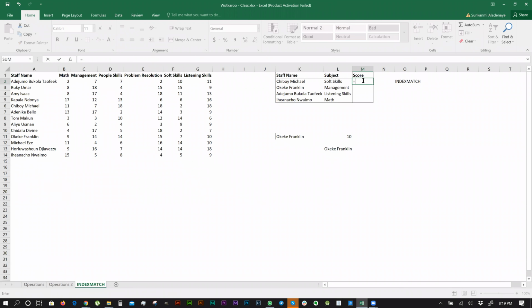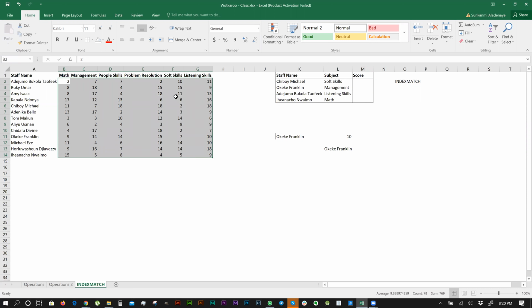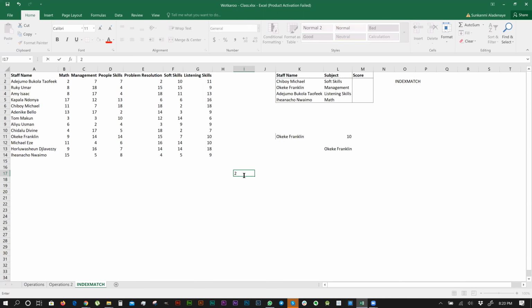So we have index, now in this array. What we want here, in this box for Chiboy and soft skills, is what is on the second cell of the 5th column.